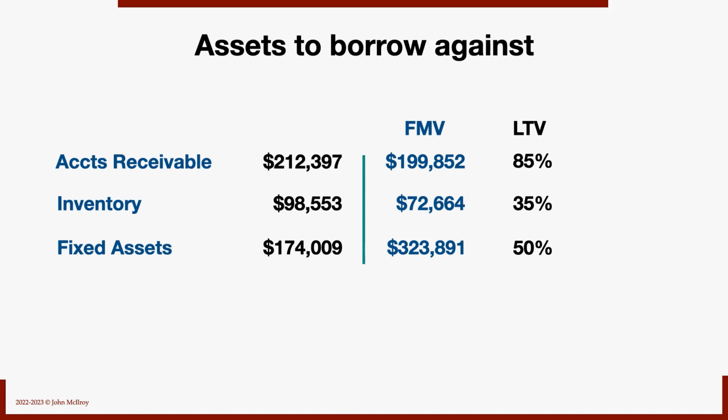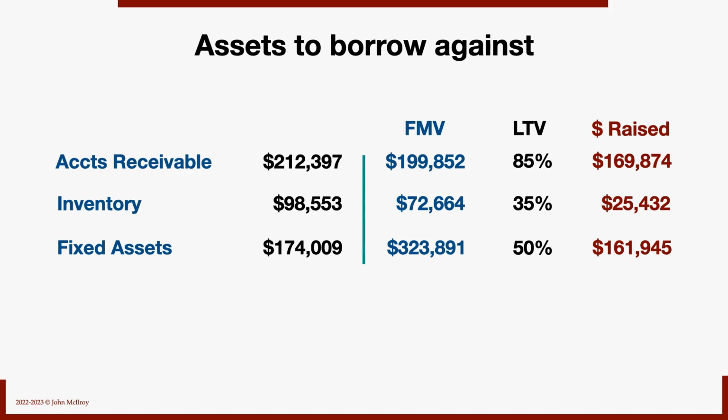Now we can calculate how much money we can actually raise. For accounts receivable, 169,874. For inventory, 25,432. Now I have to say that borrowing small amounts against inventory typically is only done when it's part of a bigger borrowing amount. So it's an add-on amount. If we're only borrowing against inventory alone, it tends to have to be a lot bigger number than that to attract inventory financing specialists. We'll get into that when we talk about finding the money.